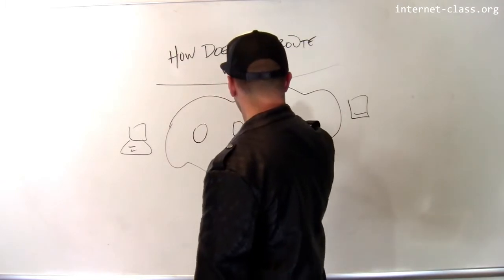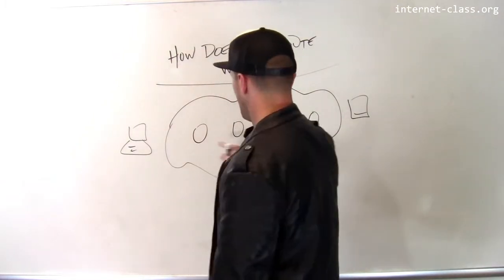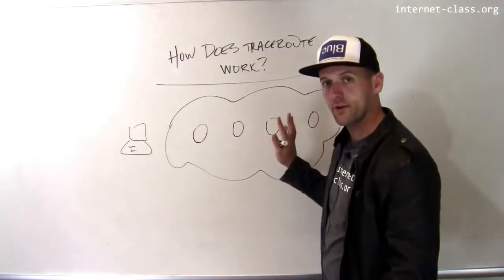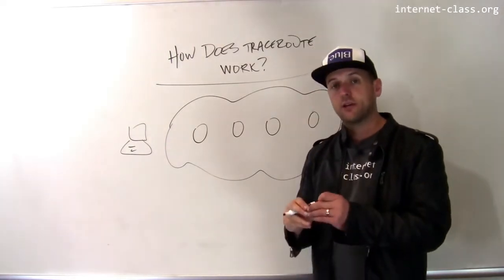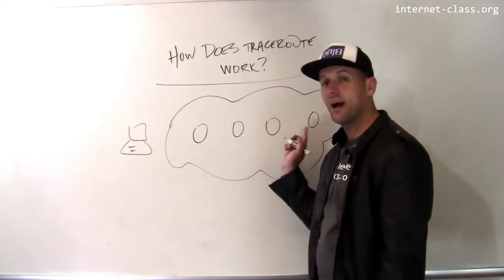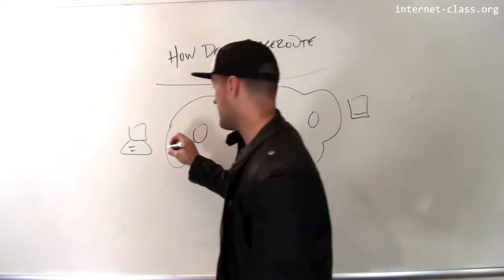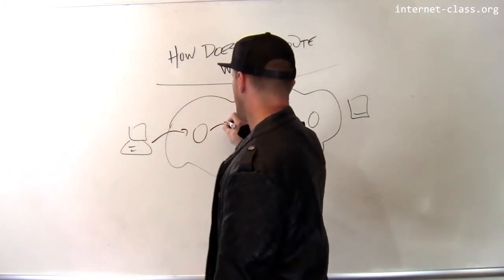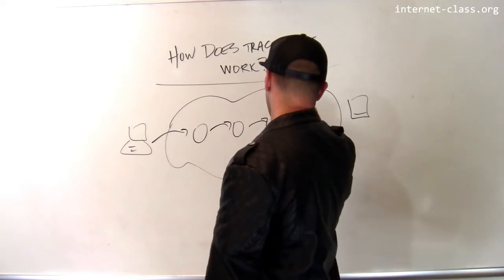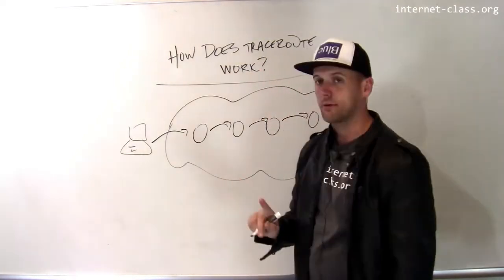Within the internet, packets that are transmitted from your computer to this server are going to be touched and transmitted and retransmitted by a variety of different routers along the routing path. So a packet that I sent to this server might go to this router, then be transmitted to this router, to this router, and to this router before finally reaching the server.